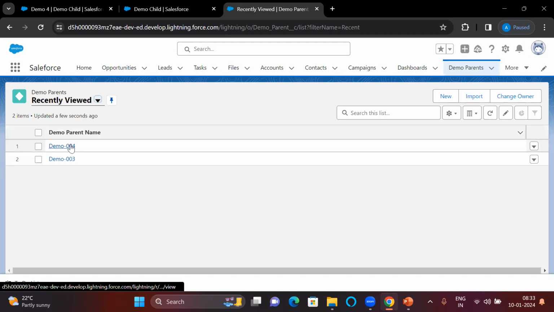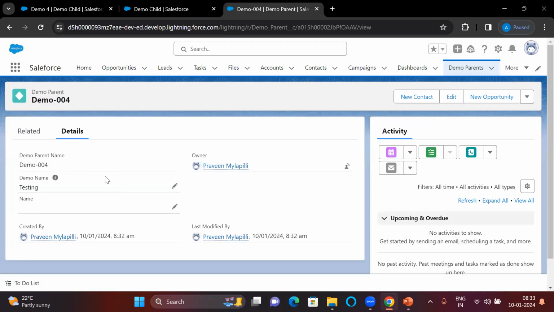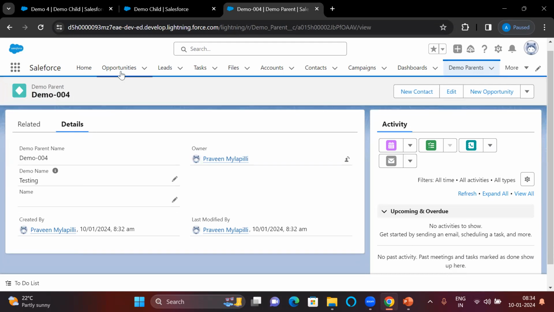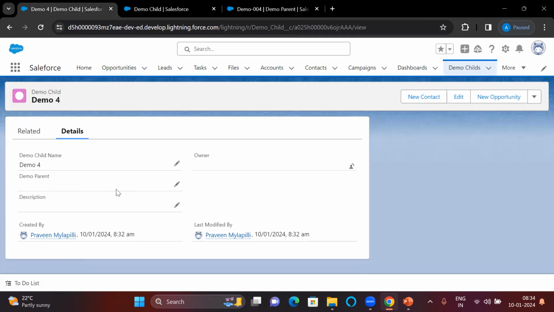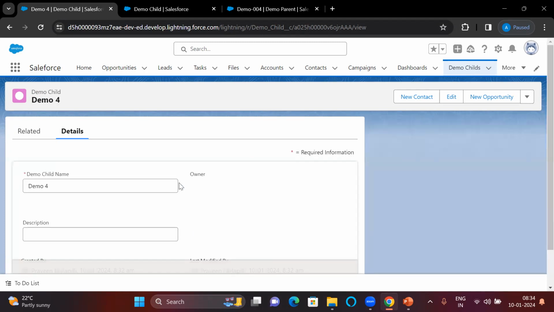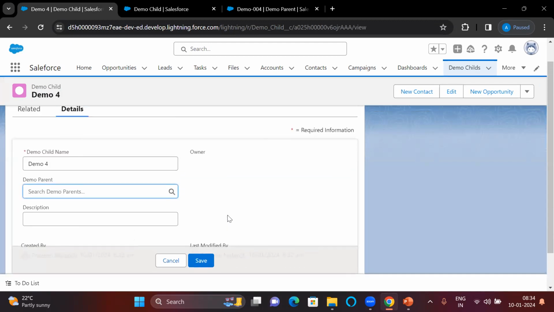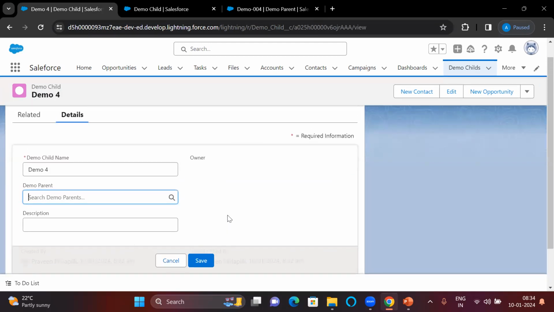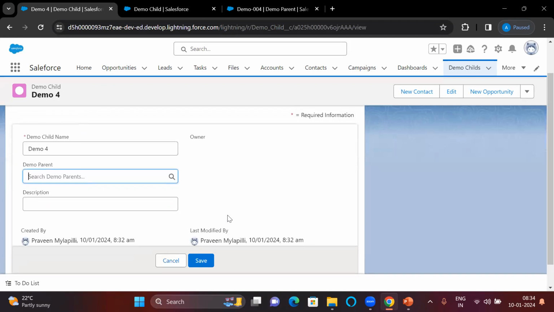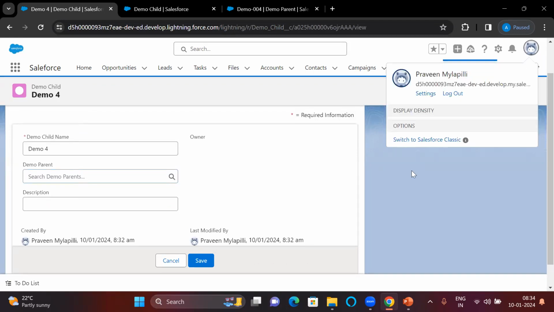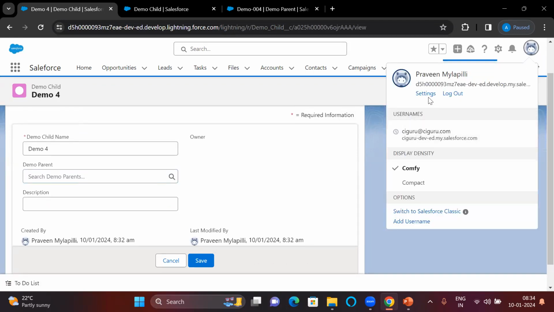So now in the demo parent, let's open any of the records. No, I want to showcase this. I want to remove the parent and that cascading delete will happen to the child also, but let me log out and log in because this demo parent is not appearing over here.